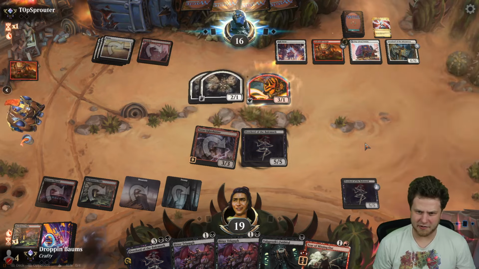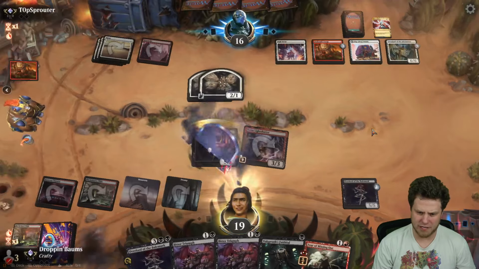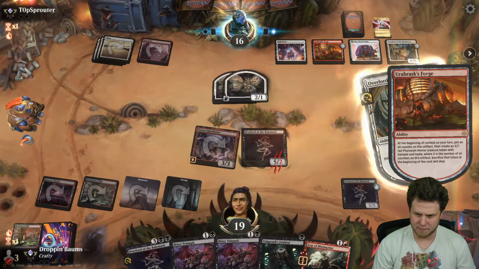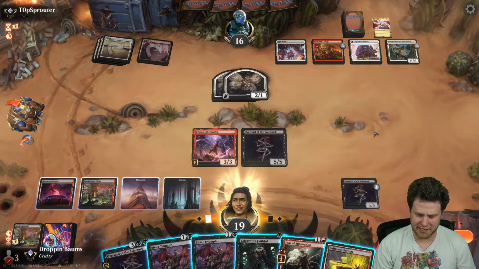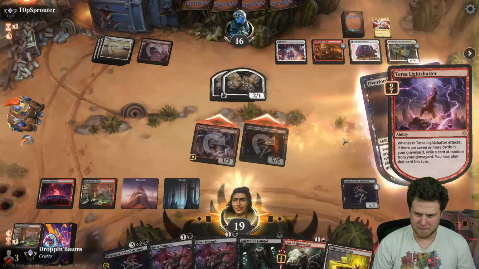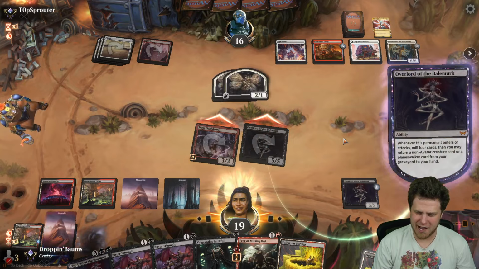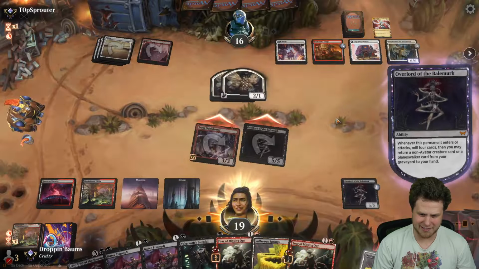Not a big deal there. Overlord fight. Now, can we, for the love of God, hit a land here? Hooray! We did it! We've broken it. There we go. We hit plenty of lands.